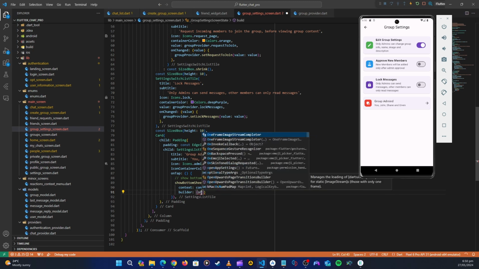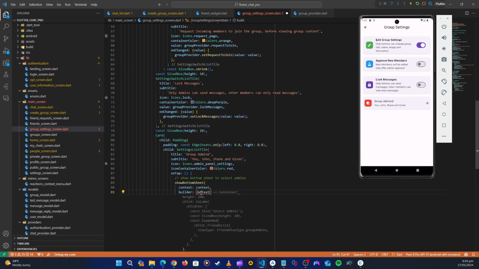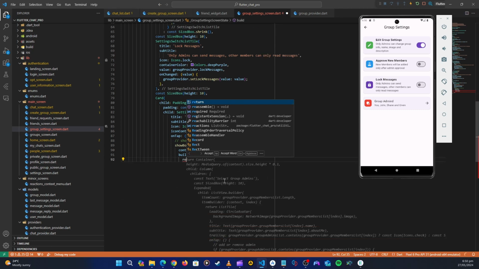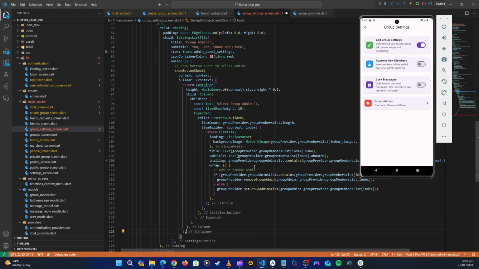Yeah, and then here let's return our widget. What are we going to return here? Let's return a size box. It's returning a container, so let's click tab. Instead of the container, I like to return a size box here.